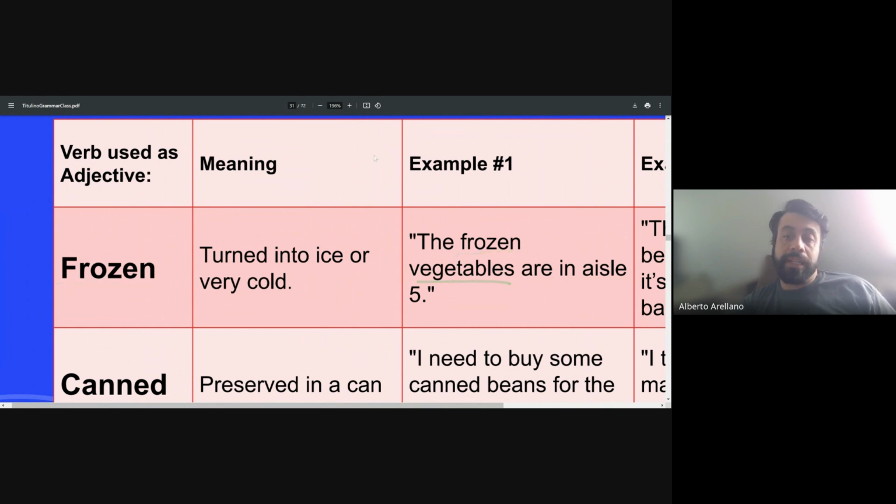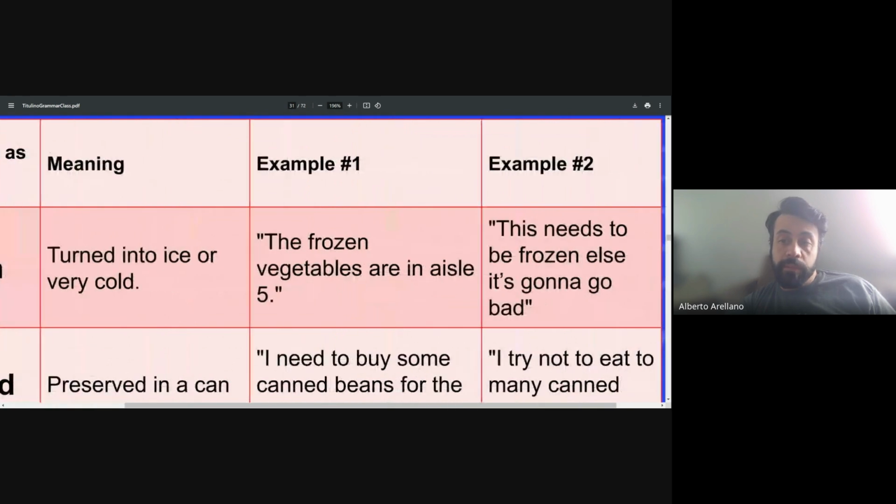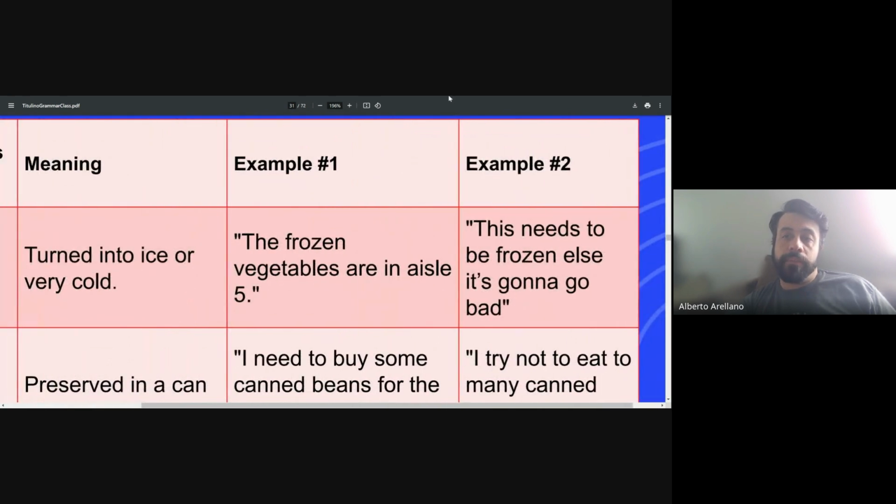Ok, vamos a analizar otro ejemplo de este mismo con frozen. Un ejemplo, aquí dice, this needs to be frozen, else it's gonna go bad. Muy bueno. It's gonna go bad es más informal, es como se va a echar a perder, se va a malograr, se va a poner feo. This needs to be frozen. Esto necesita estar congelado. Be frozen.